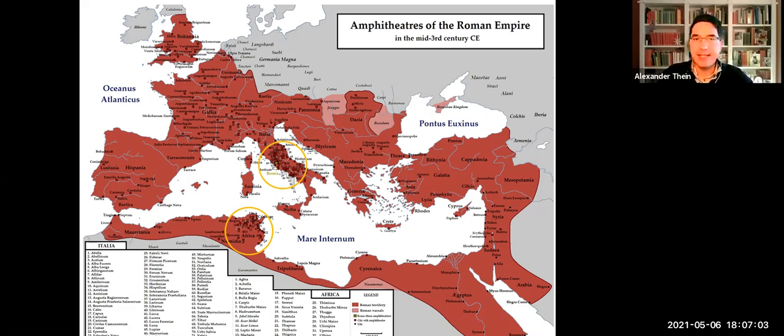It's often said that in the Eastern Mediterranean, amphitheatres and gladiatorial games didn't really take off, catch on, and that is true. But you can see from this map that there are some examples, some places where gladiatorial combats and amphitheatres did spread as well. In general, it's the Latin West that really took to this form of ancient entertainment, and one could say the more civilized Greek East preferred not to.